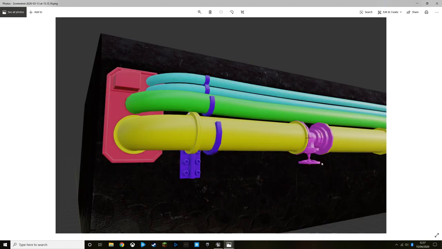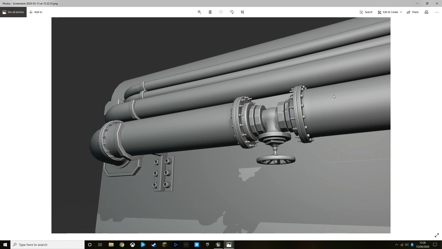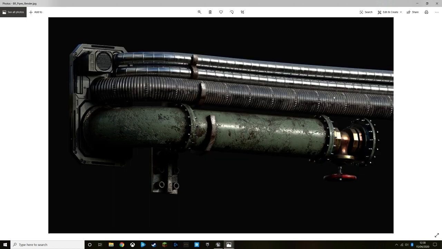So I started then thinking about, okay, how to add value to that and break that up, because this is going to be right close to the camera. This is going to be the closest thing to the camera in the scene. So started to work on this quite a bit more. So this was working through some modeling here, and then ended up with something like this, which I was pretty chuffed with in the end.